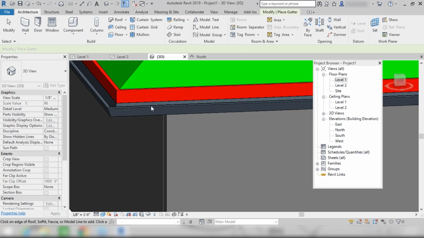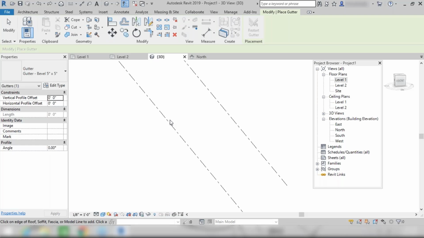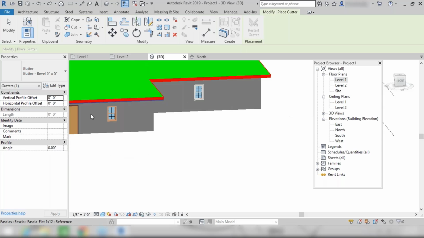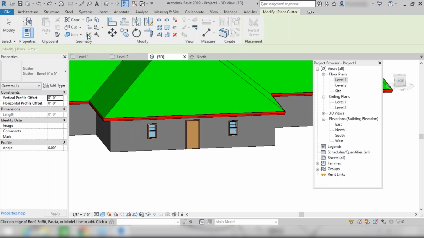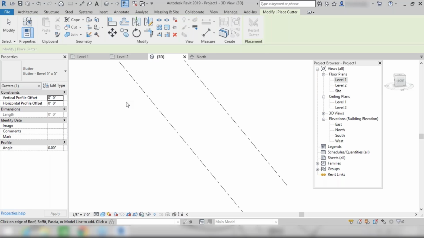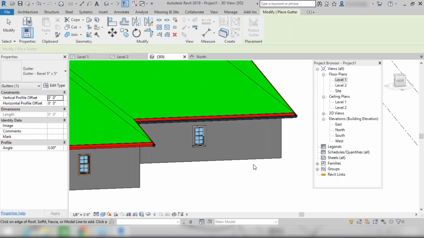Let's suppose you want to apply a different type of profile to this gutter as well. So you need to select this gutter first. Here we have gutter, so click on this. This is fascia. Okay, just Control Z it, and here we have, okay, that is not applied. So again I'm going to apply that, or I'm going to redo it.